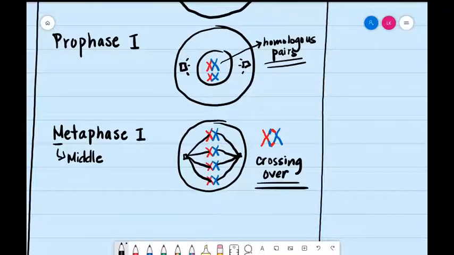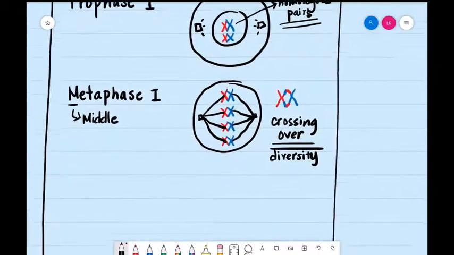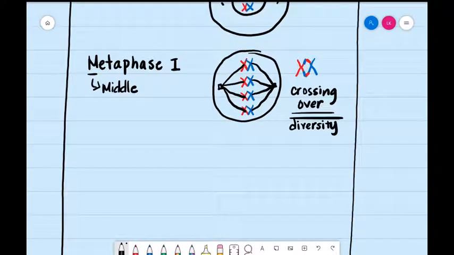And that is incredibly important because that helps us create diversity. If our cells did not do that when it actually divides, there would be very little diversity. And we've talked about why diversity is really a good thing in nature and can be very helpful for a species. So we like this stuff. This is super awesome.